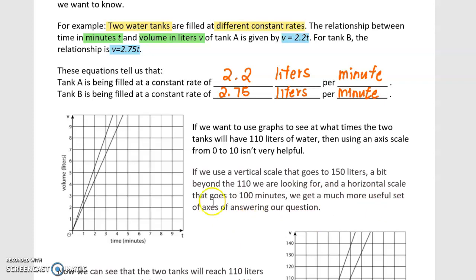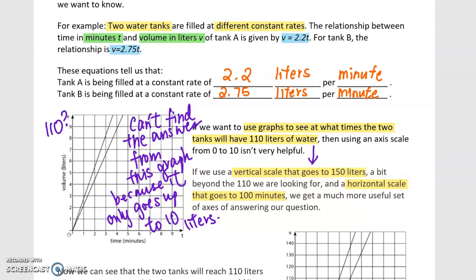Okay, so all we need to do is to change the scale of this graph, then we're able to find out the answer that we are looking for. It doesn't necessarily mean you need to make a bigger graph and then just keep going as 10, 11, 12. You can make these numbers in a different scale. Then we can see another picture of the same relationship. I highlighted and added some notes so I can go back and refer to what is going on right here. So I'm going to explain a little bit.